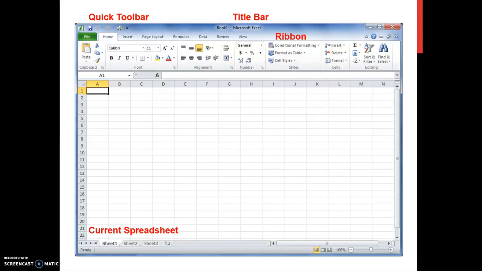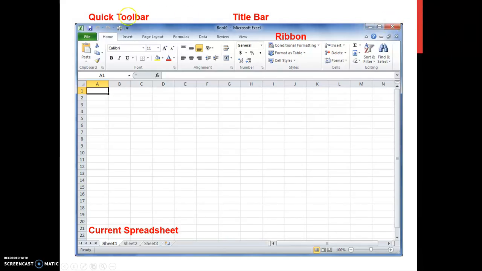All right, and I'm probably just going to switch over to Excel now so we can go through the tabs just like we did with Word, and you can see what's inside each tab. But again, the basic idea here is the same. Up here at the top you have your title bar. It's always going to be called Book1 when you haven't saved it yet in Excel, because that's just what it calls it. These are workbooks according to Excel.